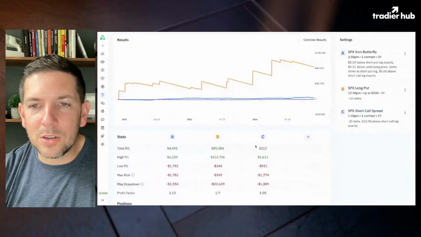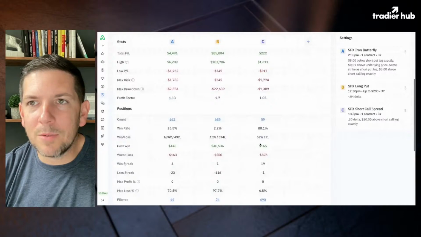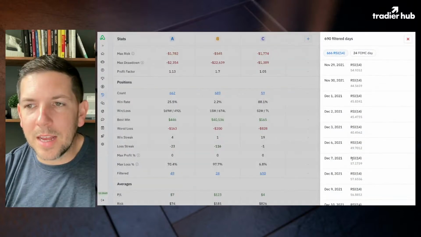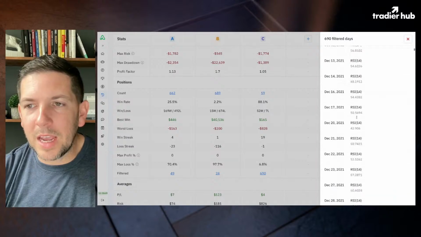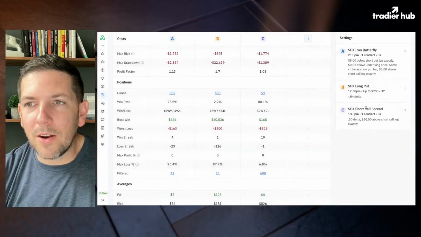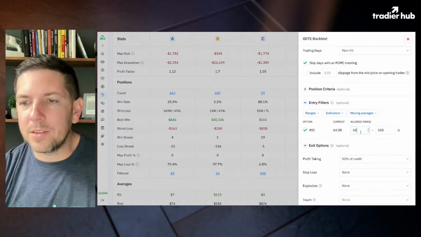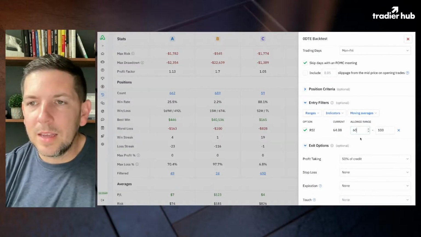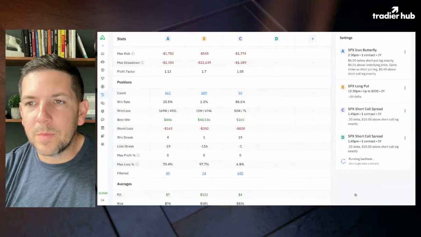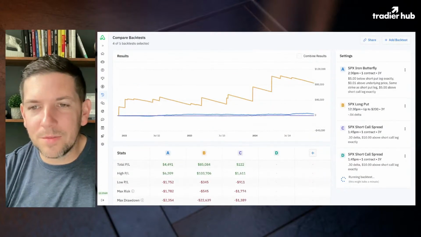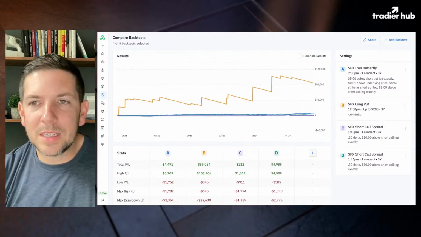Actually, what I usually do is I go in here and I see why was it filtered out? And you can see most of the time it was filtered out for RSIs that were 57, 48, et cetera. So let's move that RSI filter down just a little bit. See if we can improve performance by going down to 60 RSI. Maybe 70 was too aggressive. Maybe if we go down to 60, we do better.